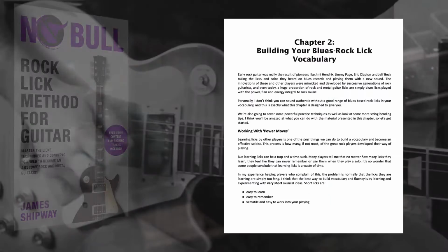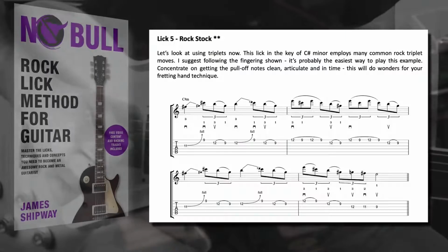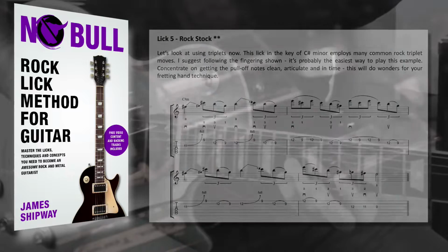Today's lick comes from chapter 2 of the book, which is all about building an essential rock soloing vocabulary. These are the licks and ideas which you can use to piece together your very own solos and licks. The lick we're going to look at is in the key of C sharp minor, and it's kind of a repeating style lick, similar to the kind of thing you might hear someone like Zakk Wylde or Slash or Michael Schenker play. It's a really versatile idea, and I think you're going to find it useful.